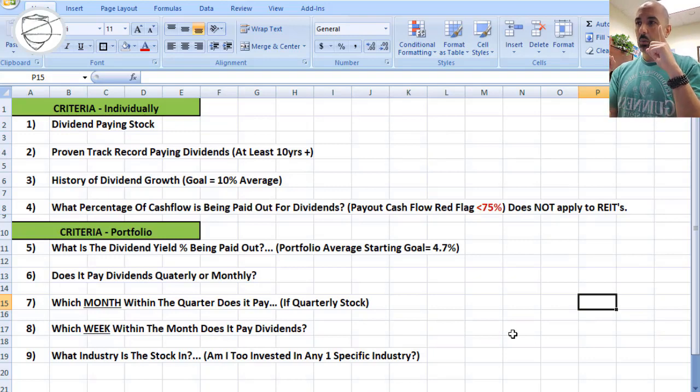But one criteria that I have no excuses, zero tolerance for, is whether or not that stock is paying out dividends. If that company, for whatever reason, stops paying out dividends, well, guess what, buddy? You're not part of my brick and mortar strategy portfolio any longer, okay? So I'm going to sell all my shares within that stock, and I'm going to go back to the drawing board to research which stock is going to fit in, which stock is going to replace that old company that is no longer paying out dividends, okay?